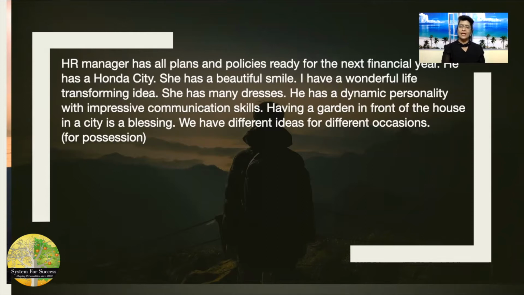Now my question is, are these sentences right or wrong? Absolutely right. But then once again, what's the reason? Because we have just learned that after has, have, had we always have to use the third form of the verb, but in all these sentences we have not used the third form of the verb anywhere. The reason being, all these sentences are not used as tense or a verb. It means in all these sentences, the has, have, had we have used is not used as per tense. Here has, have, had is used for possession.